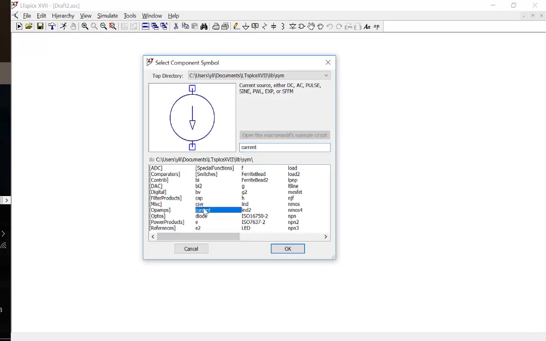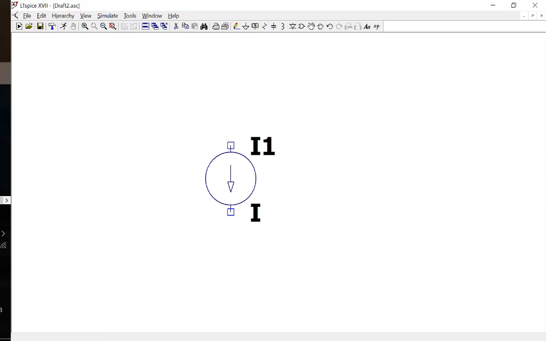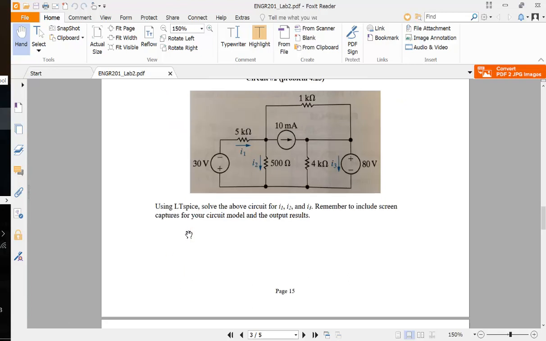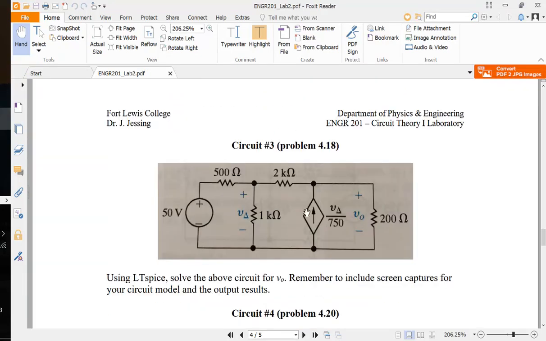So the current source is this one. It's just a DC current source. And you can see that this is a dependent source. When I was in college, I didn't understand what was going on, but now it's easy. I don't know if you guys are in the same situation, but it's just a dependent source. You don't have to think very deep. I've never seen a dependent source anywhere, but it's just happening, right? When you get into analog circuits, you'll learn why we have dependent sources, because these are all the transistor models. But for now, we don't have to worry about that.